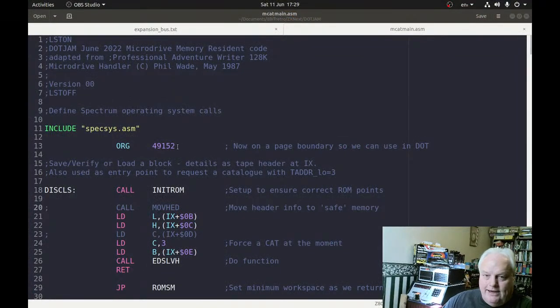Now I've got a feeling on a page boundary, I think I made sure that the picturesque monitor doesn't touch that page boundary. Let's do some quick calculations.